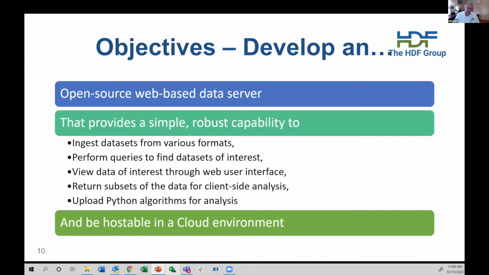They wanted this to be hosted in a cloud environment, ideally both a public cloud and also an on-prem cloud.